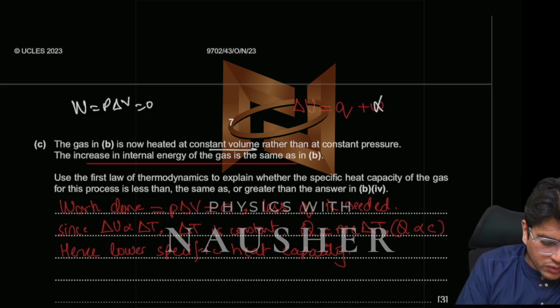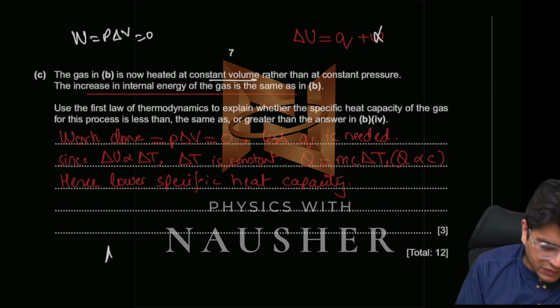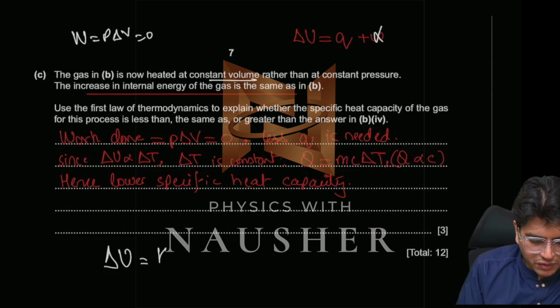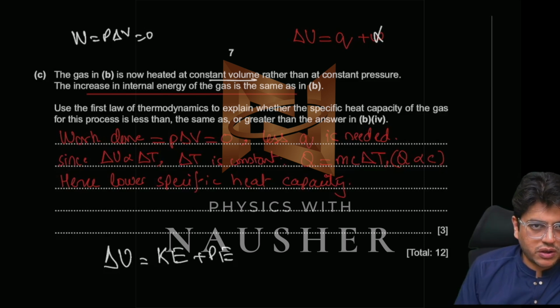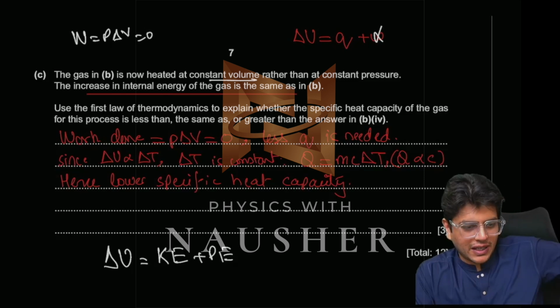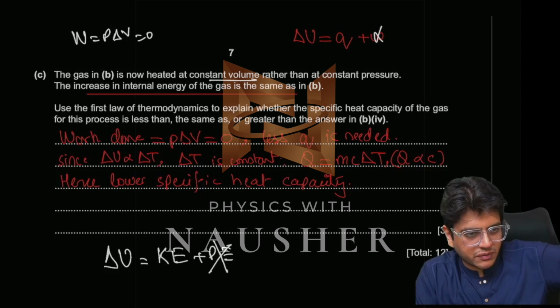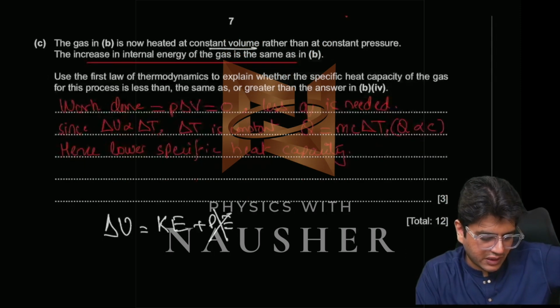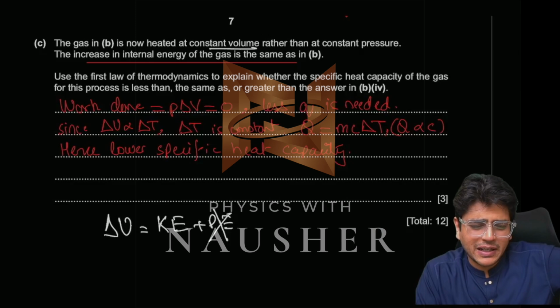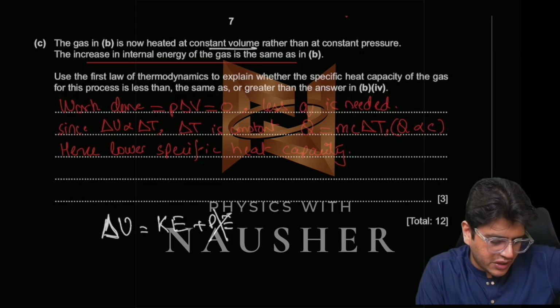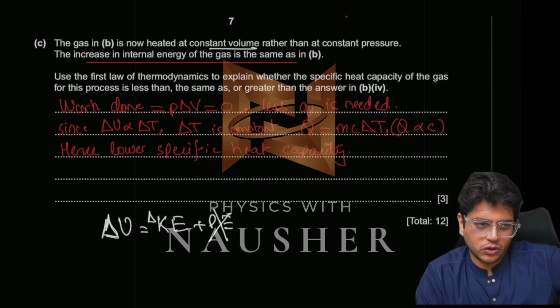Now you all know that your internal energy is given by this expression. Let me write that down over here. Your internal energy is a sum of your kinetic energy and potential energy of the molecules of the body, but because you're talking of an ideal gas, your potential energy is zero. So internal energy is purely kinetic. And if you want a change in your internal energy, then your kinetic energy must change. I hope that makes sense.